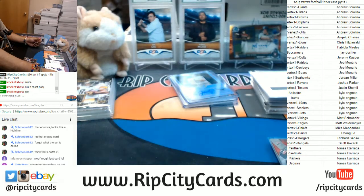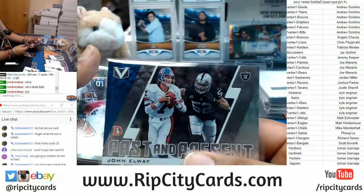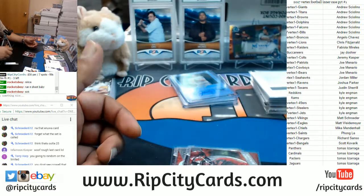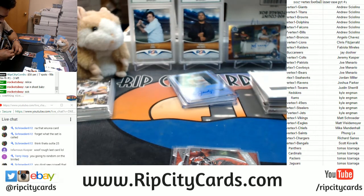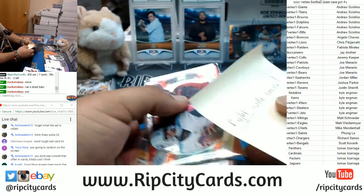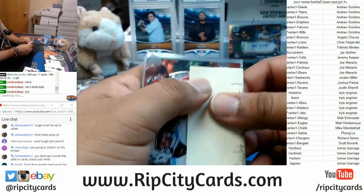Even number, four. So it's going to the right side teams. So this one goes to Texans, Raiders, Ravens, and Bucs. And that was the break. Well, not yet. I still got to do the recap. Let me just write this down before I forget, because I will forget. Because I want to make sure this goes to the right peeps. So the right side teams winning that.